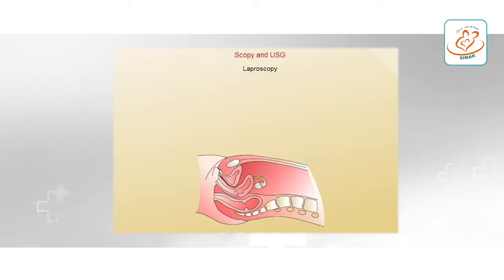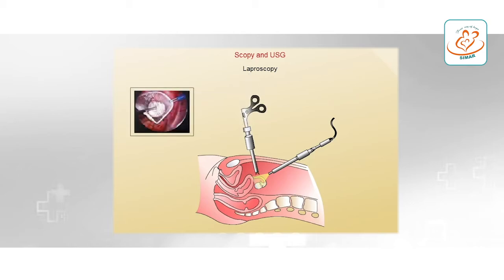Sometimes we feel the tubes are not open, sometimes we feel the tubes are adherent, means they are connected to each other. Sometimes there is some uterine anomaly, like two uteruses are present. In those cases also laparohysteroscopy is required. If there is some sort of septum in the uterus, means inside the uterine cavity, in that case also we require resection of that septum.